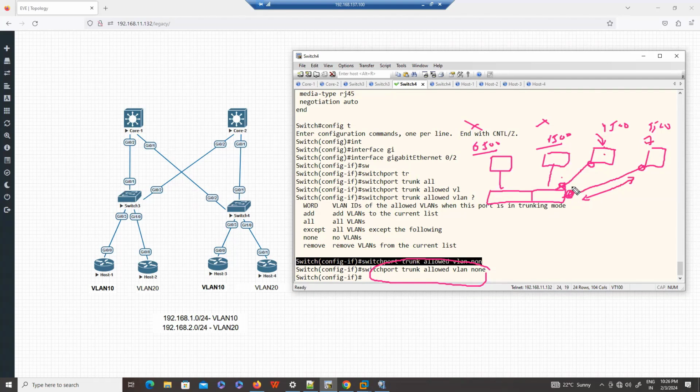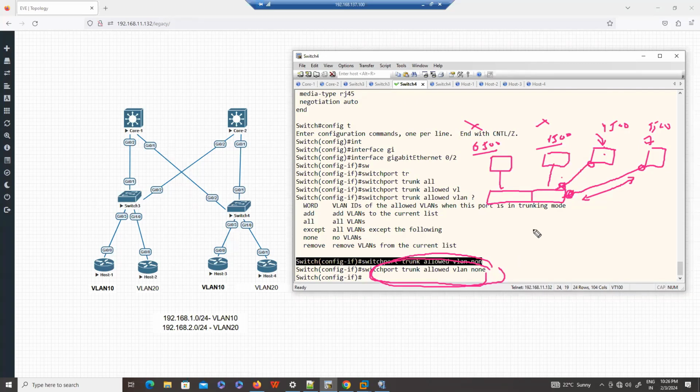But at the same time, I can see the physical status. I don't need to shut down the port. I can see that these ports are up and showing the speed is 100 GB. So in that case, you don't need to shut your port, because your port has this command.